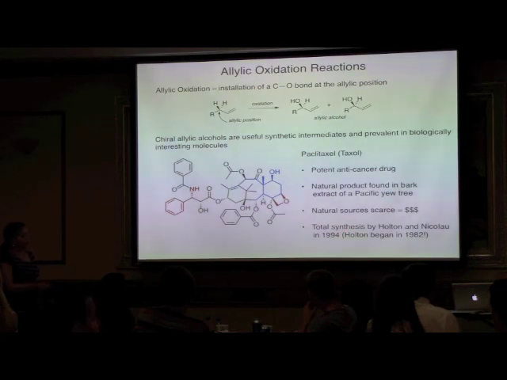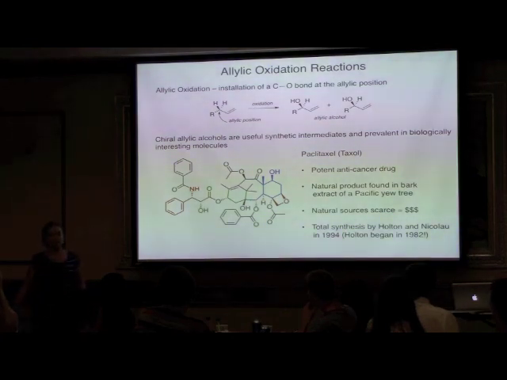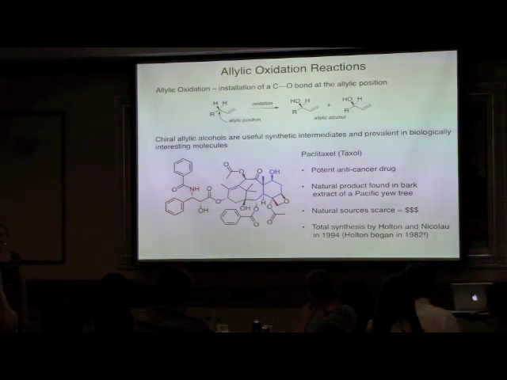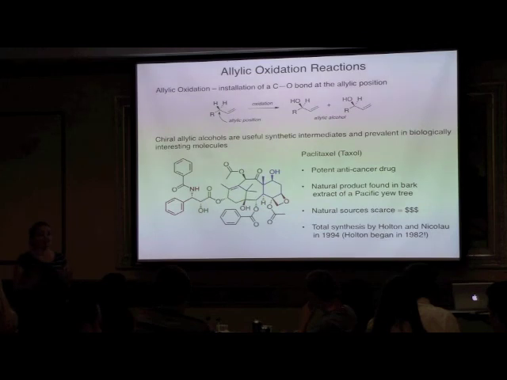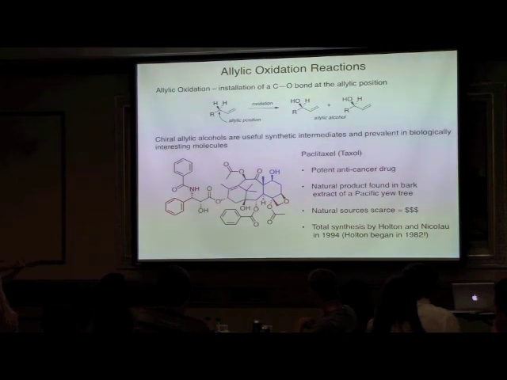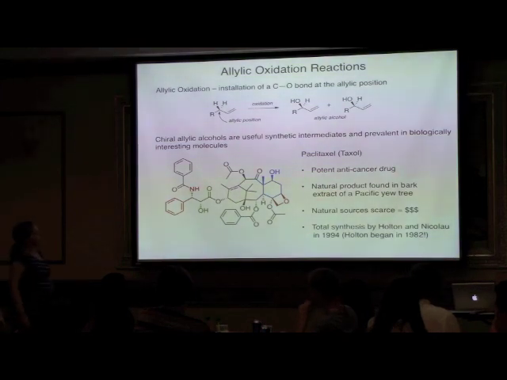The first total syntheses were published almost simultaneously in 1994. Holton actually started doing this work in 1982, and you can see the structure. It's pretty crazy, but it's a molecule that exists in nature, which is the cool part. But what I really want to point out here is that we have allylic alcohols present in this molecule. And since a lot of pharmaceutical drugs we want to be enantiopure, finding ways to get stereocenters that are just R and not S, for example, is really, really important.